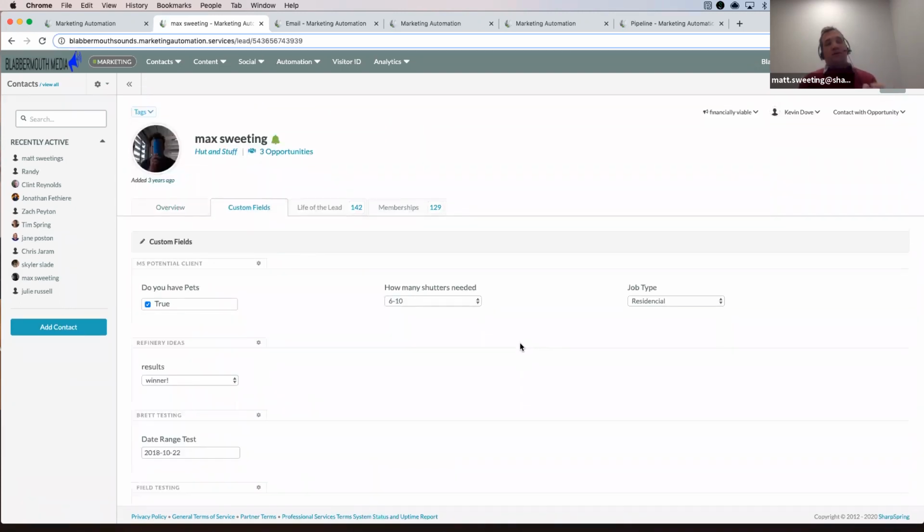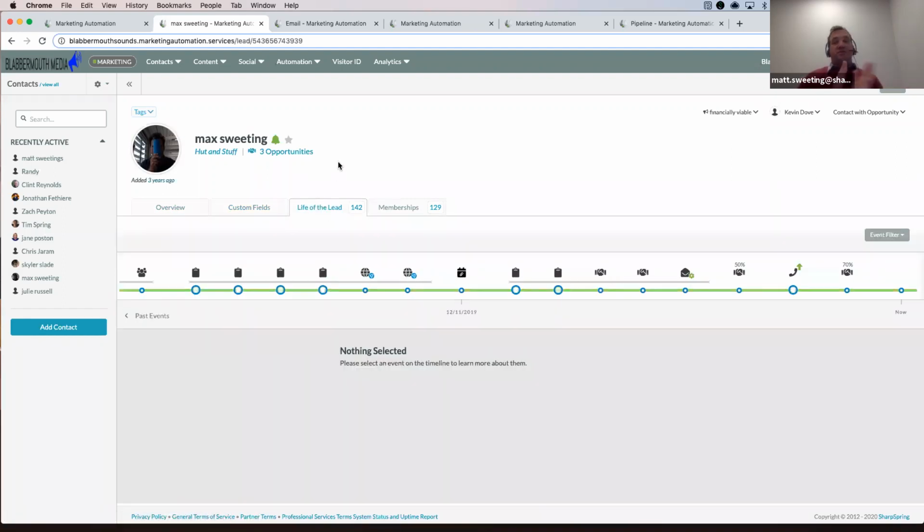Now, when I talked about the intuitive nature of our application, I think that's no better represented than by this next feature here. This is something that we call the life of the lead. It's absolutely one of our most useful features and really allows you to understand how a relationship with someone has unfolded over time. This is a visual depiction of all the touch points that you've had with someone, and it's done in a linear fashion, so you can really see how the narrative unfolds over time.